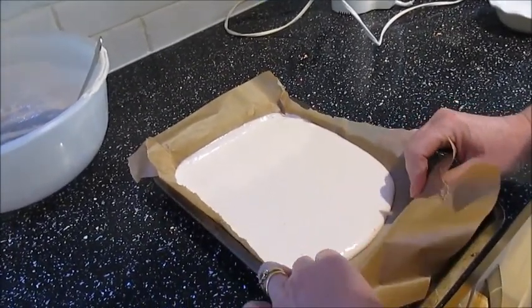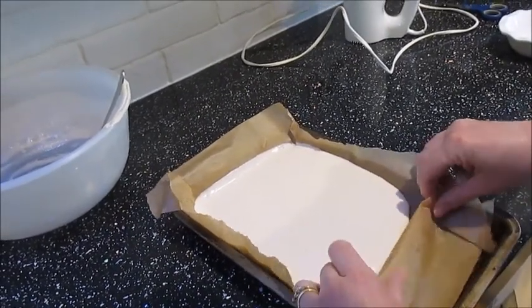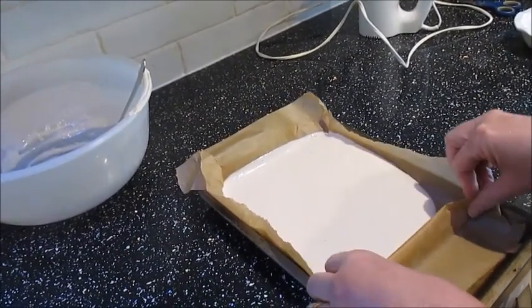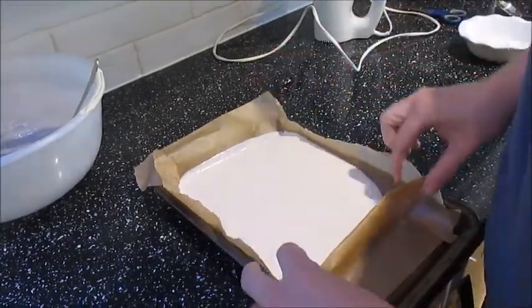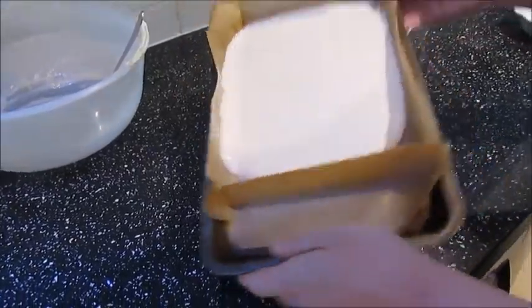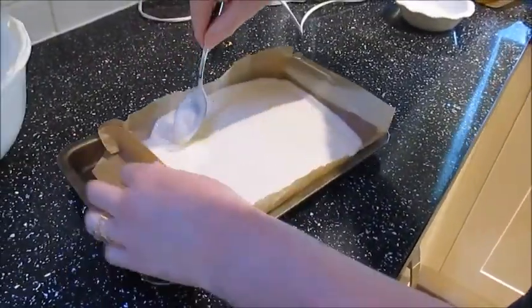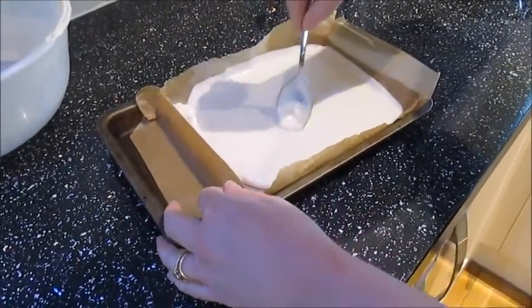If I can make a little wall, I will, with the baking paper, and that gives the cake something to grasp onto as it goes into the oven. So the oven has preheated, that is quite important. I am just going to very, very lightly try and ease it into that corner there, and this corner down here.